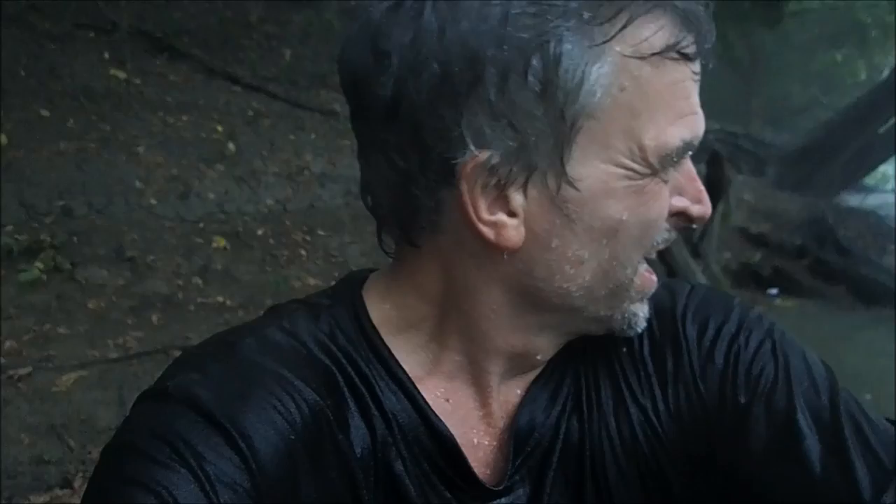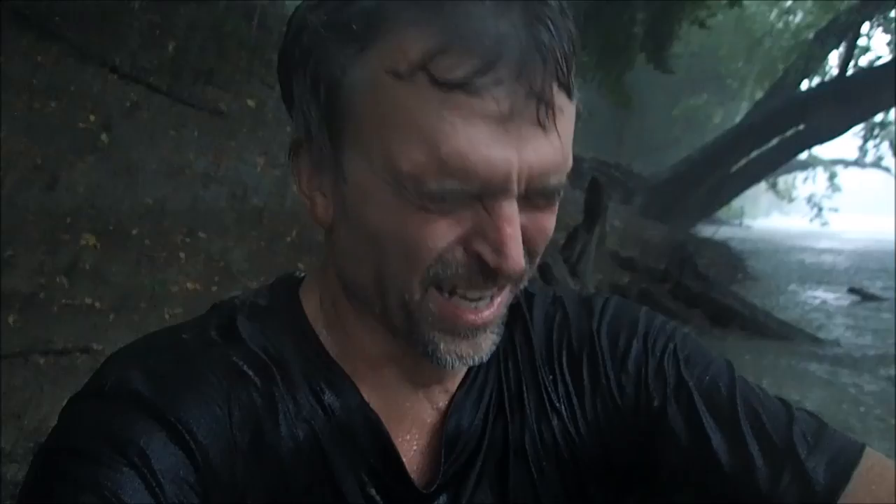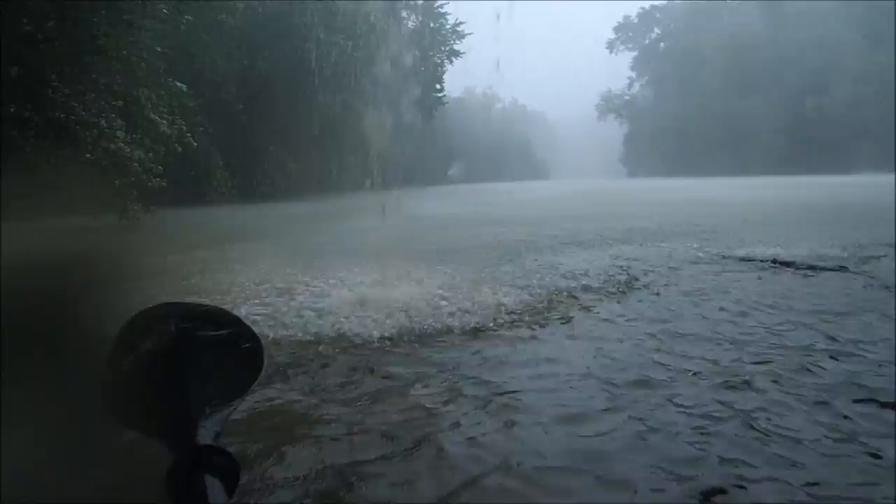We didn't make it. I'm going to tuck it underneath the shore here and wait it out — that's all we can do. At least we're not out in the open, but we have to cross some open water here soon, so I'll hang out here. Hopefully we won't get fried. Lightning's getting pretty bad, so I decided to tuck under a nearby bridge to get out of the rain — and maybe out of the lightning too. Who knows?